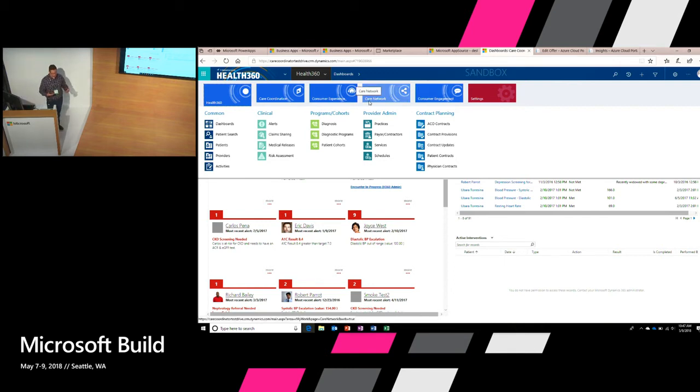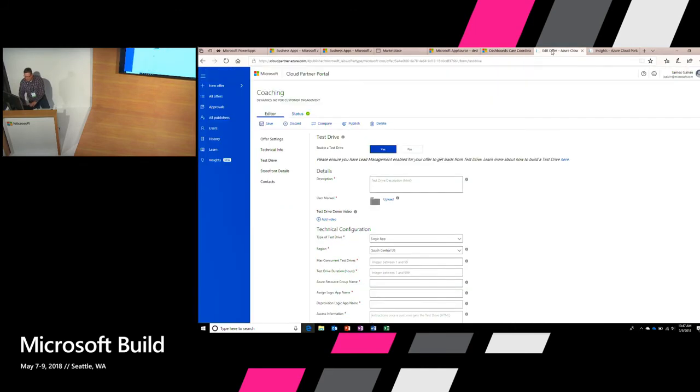Essentially what you do is you create your application, and then let's look at the partner portal. I'll talk a little bit about the best practices in a second, and I'll end on that. But the first step is when you say you want to list on AppSource, you would be sent my way. We'd have a call. I would take you through the process to make sure you build the best application, whether it's a plugin or a workflow. We give you some guidance on best practices for developing your applications.